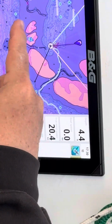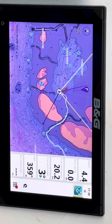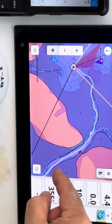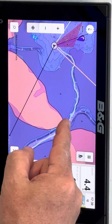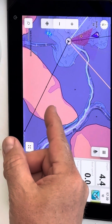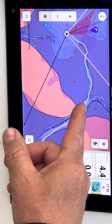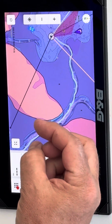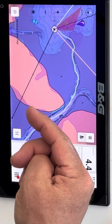So we followed as best we could coming in, but Angela was on the bow watching for this and telling me to go port, starboard, back up, whatever it was. There were a couple of places where we came in and thought, hey, this is a great spot, let's anchor. It looks like it's plenty deep enough for us, and it was. We put the anchor out, but by the time we'd put out 30 feet of anchor line and chain, we drifted into the mud flats. We were too close for comfort to the mud flats, and our depth instruments weren't registering any depth, which means they're kissing mud, or we have at least churned up enough mud that they can't reach the bottom.